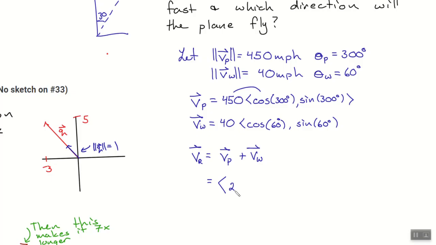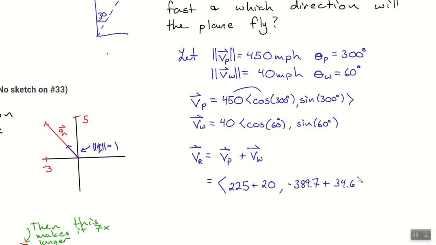So here, I'm going to take these, and I'm not going to show the math that goes into it. 450 cos 300 is negative or positive 225? Positive. Plus 20, because 40 cos of 60 is 20. Okay, this is how the plane versus wind combine in the air in the x direction. The y direction I cannot do as nicely. What's 450 sine of 300? Negative 389.7. Plus, what's 40 times the sine of 60? 34.6. It's positive though.